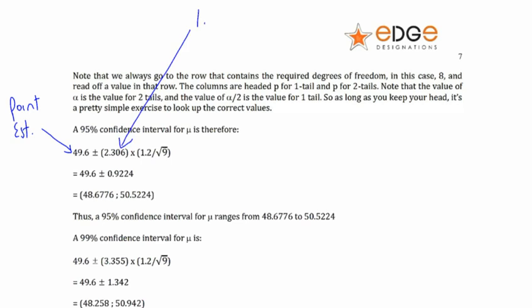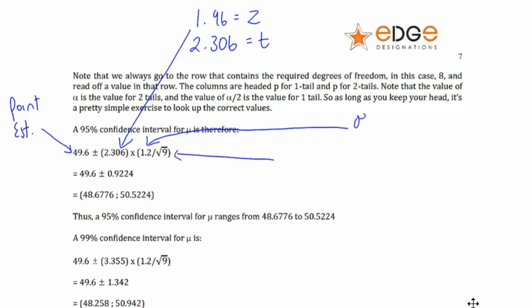This used to be, remember what? 1.96 when I used my Z table. Now what is it? 2.306. Why? Because I'm using a T table, but I'm still going to show you where you got that from. Then the rest is all the same, times 1.2. That 1.2 is what, guys? That is your standard deviation, the standard error, or the root of the n. Everybody comfortable? So nothing changes in this example, nothing at all, other than what? Because I don't know the variance of the whole population, I've got to use a T table instead of a Z. That's all.